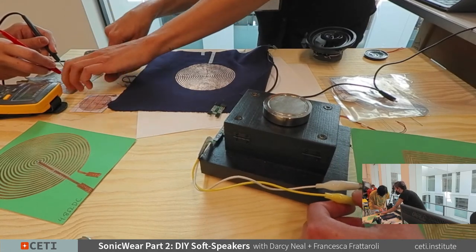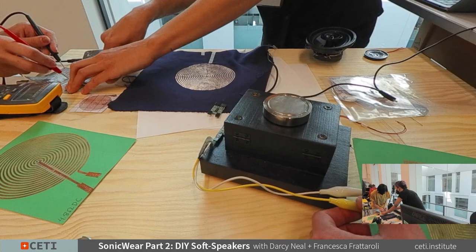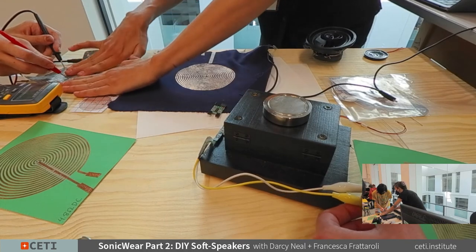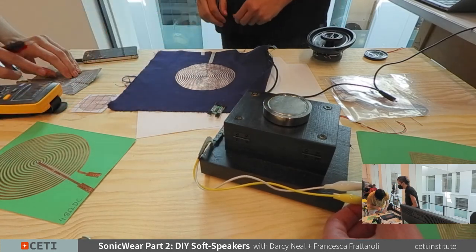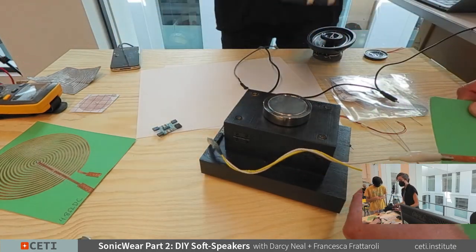Okay. Wait, hold on. Let go for a second. See if that... Oh, yeah, that kind of fixed it. Yeah. So press it down better. All right, so it is conductive. Yeah. Totally. We don't know what the true resistance is, but... Okay, well, kind of just pack on that a little more, but I also wanted to test this thread.